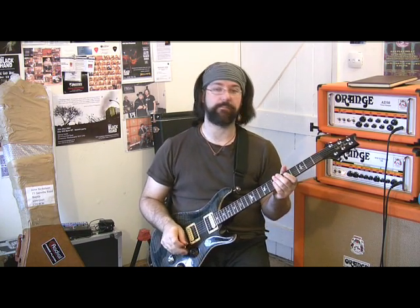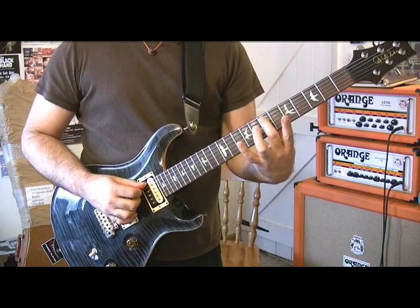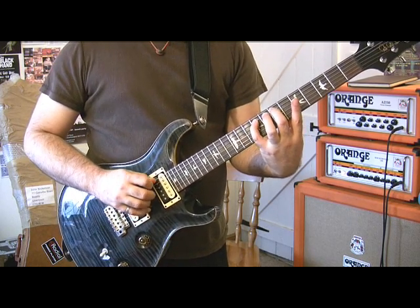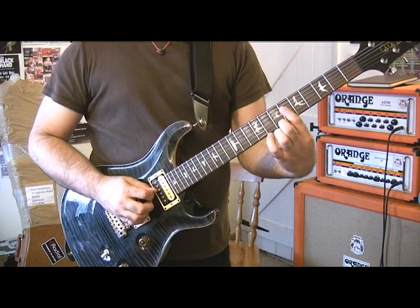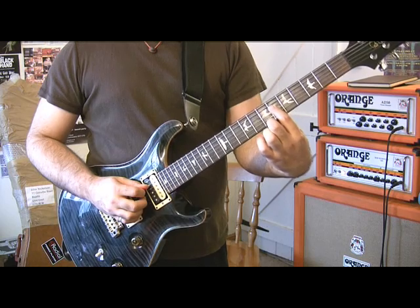Let me teach you a simple and very useful major scale shape. I'm going to start this scale on the A string because at some point we're going to need to use this big fat E string as a drone when we start doing some modal theory. So here is a major scale shape and this one is going to be in the key of E. I've started with my second finger here on the seventh fret. Once I pick this note — that's my E — I'm going to put my little finger down, upper tone, two frets, and then change string to the first finger at the sixth fret. That's why I started with my second finger, so my first finger lies directly on top of that third note.